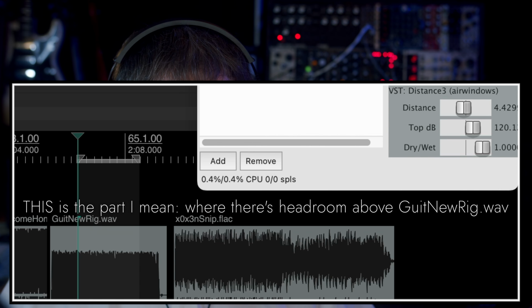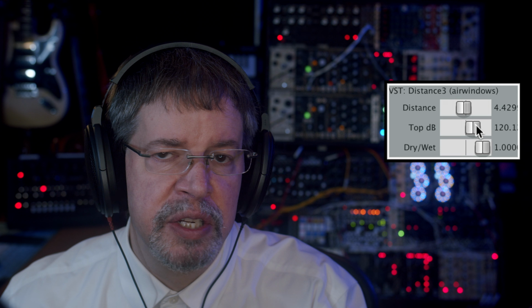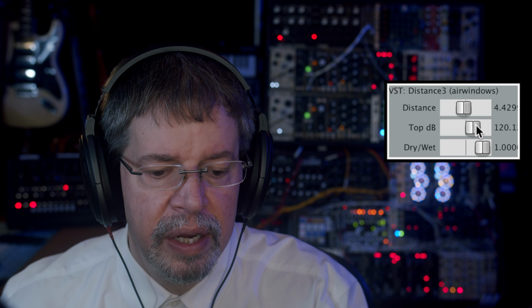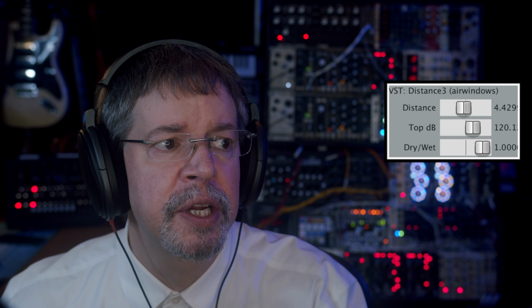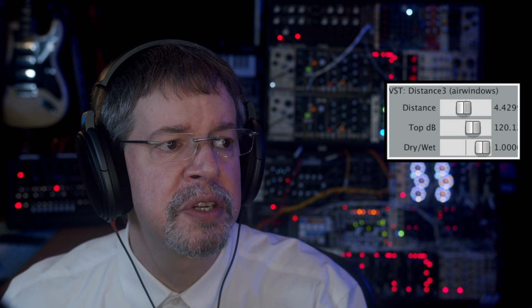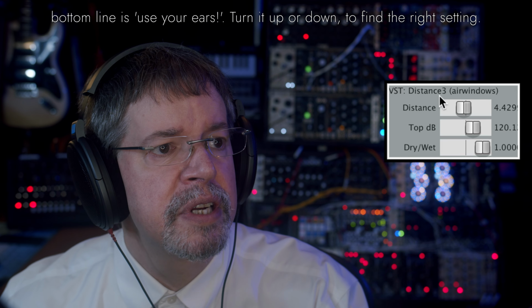You'd have a sausage. If it was totally clipped, that would be the top dB that you're talking about. If it takes up very little space in the audio form, then the top dB that you'll use to get to a particular amount might be larger because the sound is only going to go up so far. You do stuff like this.